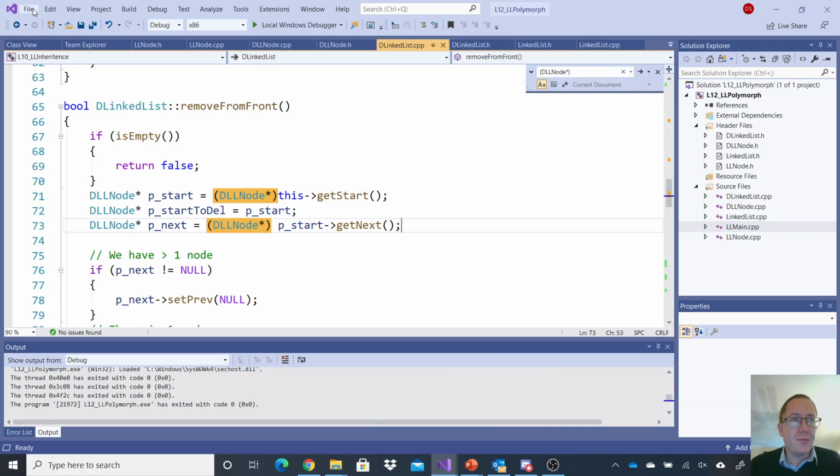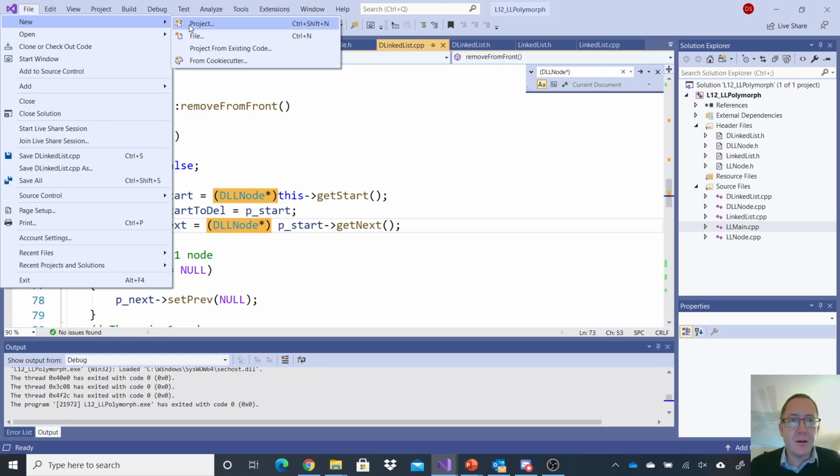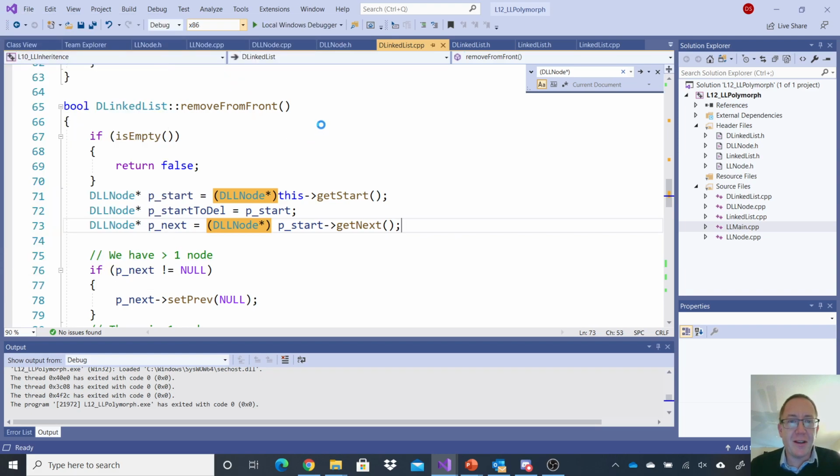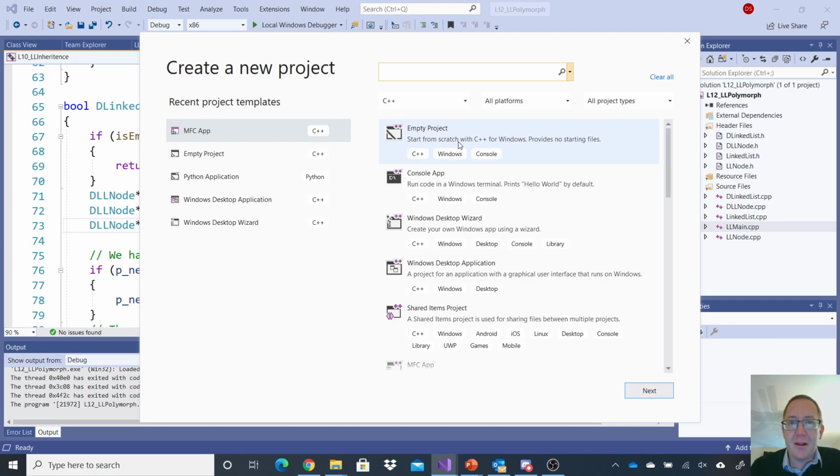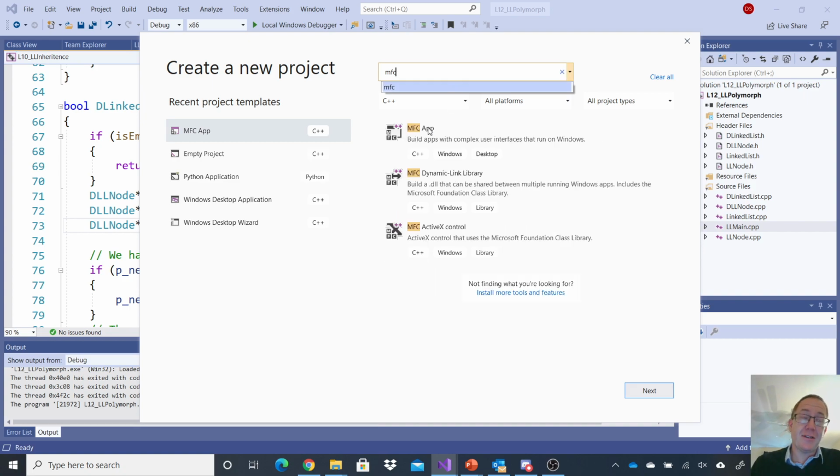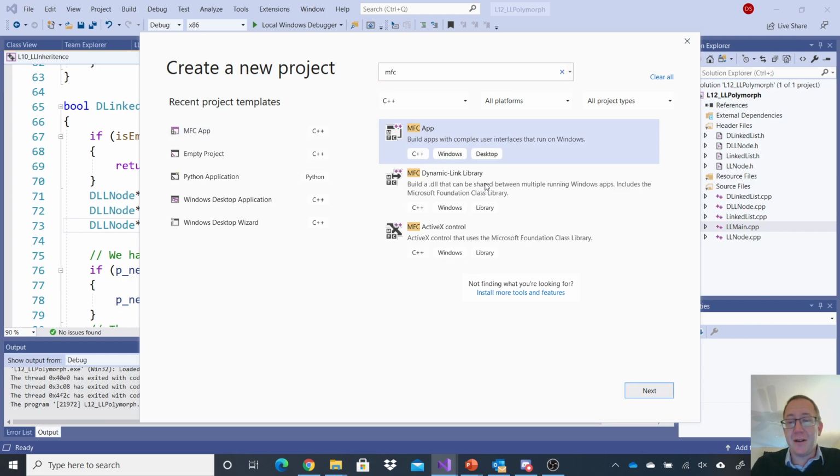Let's make a brand new project. I'm going to have to get rid of my old MFC test project that I was just playing with, but let's see how we can do this. If you do not have MFC already installed, make sure you install it. So if you just type in MFC and nothing shows up, then you've got to install it. If you're using a Mac, you've got to install this. So that's a potential issue, but you all have a virtual machine, or you should all have one because you're going to need it in your other courses, so make sure you have that up and running.